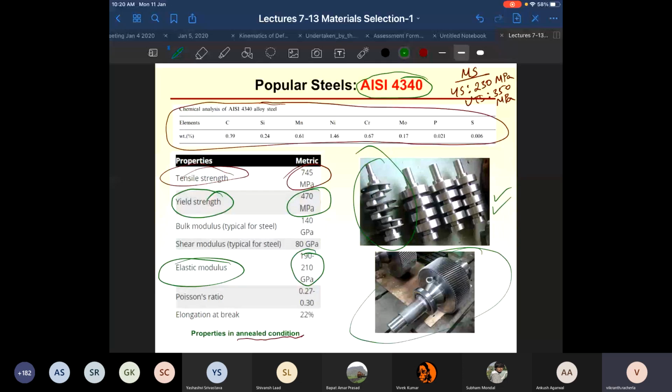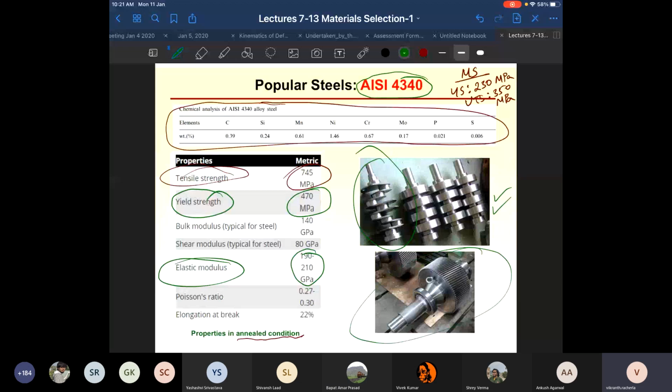What is special about these applications? Let's start with gears and camshafts. What do you think happens in these applications? I specifically chose these applications to highlight the use of this material. Sir, there is a lot of rubbing involved. There is a good amount of sliding or rubbing which is involved. Very good. So what is the failure mechanism you would be worried about? Sir, wear and tear. Very good. Wear and tear is something we are really worried about.